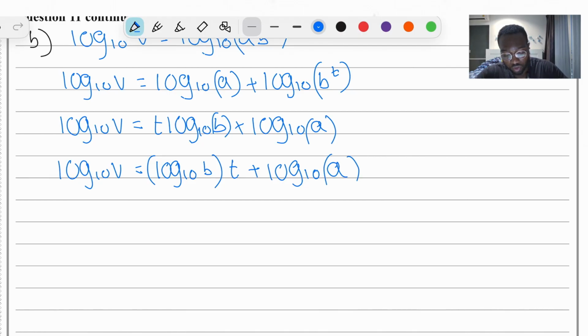That's in the form of a straight line in this case. So we've got log base 10 b, therefore this would be our m value, and then all of that would be our c value. So in this question, if we want to work out the values of a and b, we have an expression now. We know the gradient must be log base 10 b. Now how does it help us?